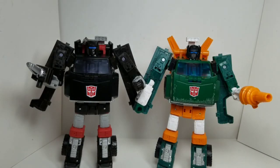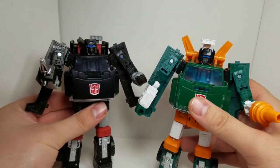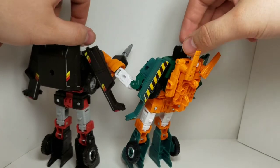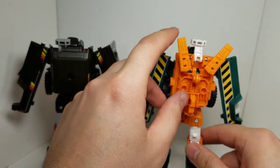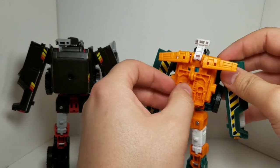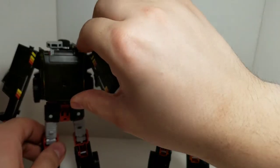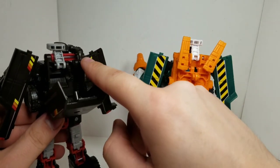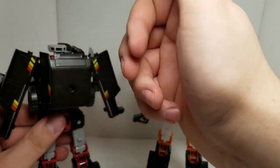And here I have Trailbreaker next to his mold mate, Hoist. This is awesome to see the differences. Now we're going to start from the back and work our way to the front. So this is the back. Hoist is a tow truck, so his backpack is a little bit different because it's more for a tow truck. He doesn't want to stand all of a sudden. There we go. And then we got that back of the truck covering that we can fold these weapons in. Even though this piece goes under this piece, these fold in and go into a backpack, which is pretty cool.